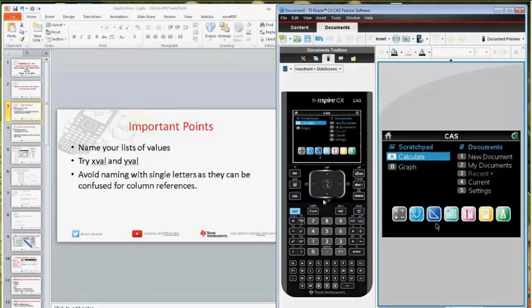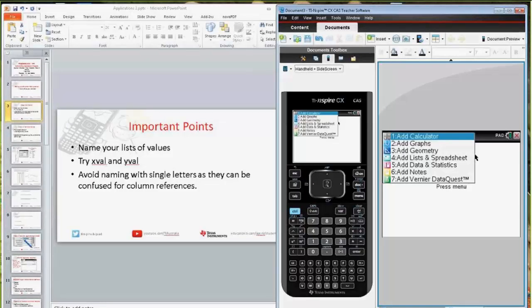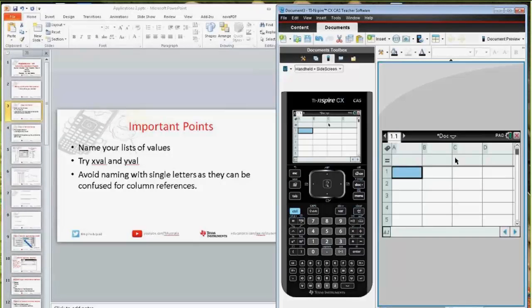We've hit the exam. We've read a question. It's about bivariate data. We're going to have a new document because it's the first question we're going to answer. And we're going to develop what they call a list and spreadsheets page, or list and spreadsheets app. We're going to open up one of those. And it's really important when working with bivariate data that we name the list of values we're working with. So we can move using our controller up to that box there. This is where you actually name your variable.